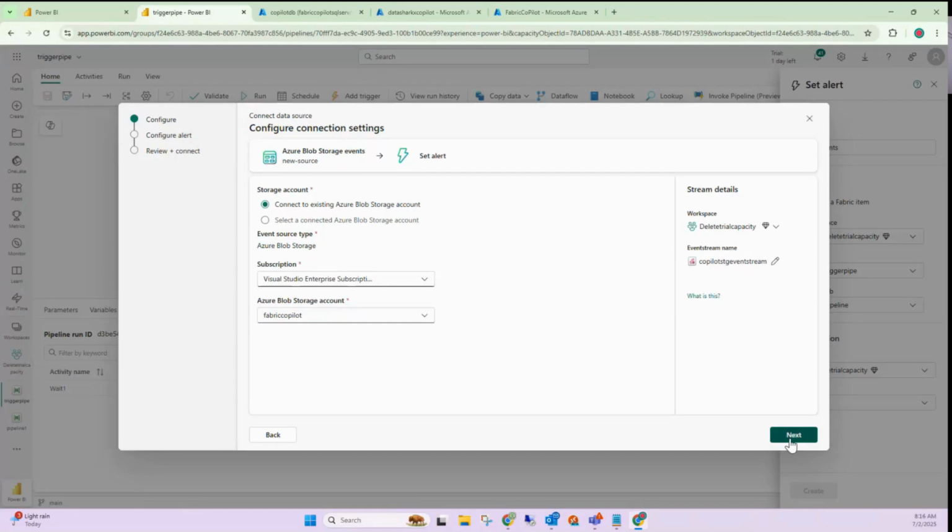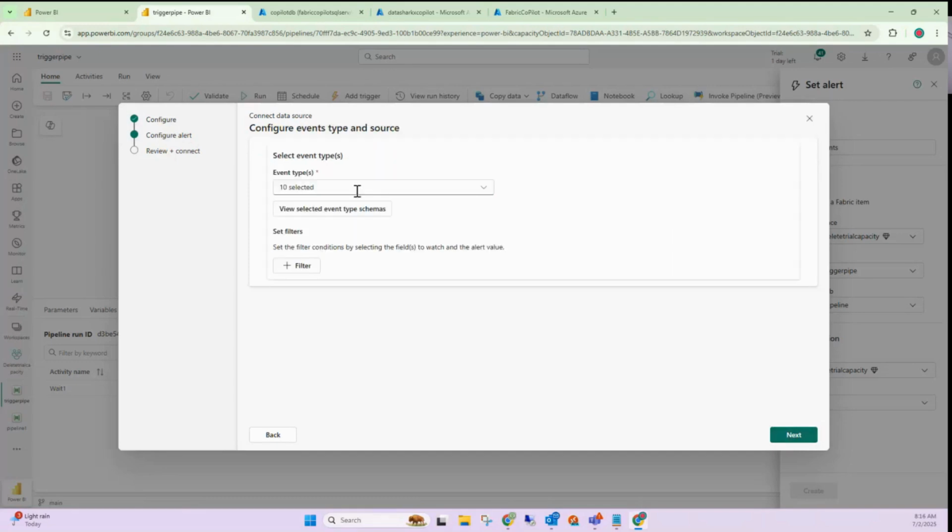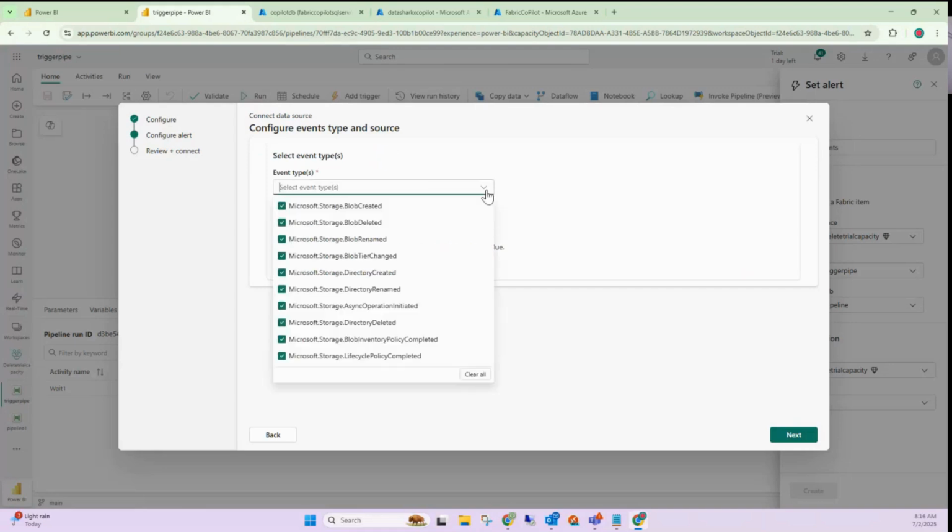Now, next. Here, I want to select what type of event needs to be triggered for the event stream. Meaning, do I want the event stream to get notified when a blob is created?